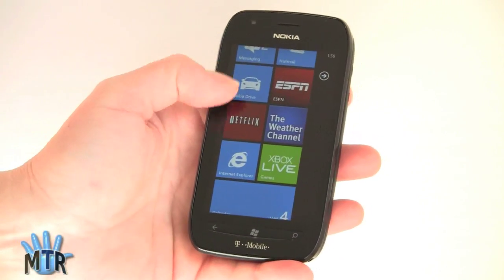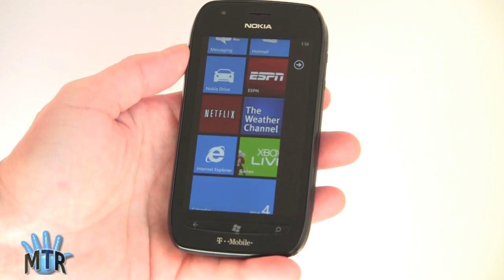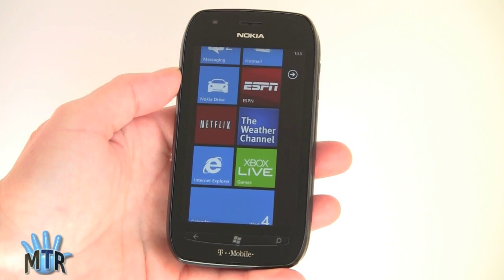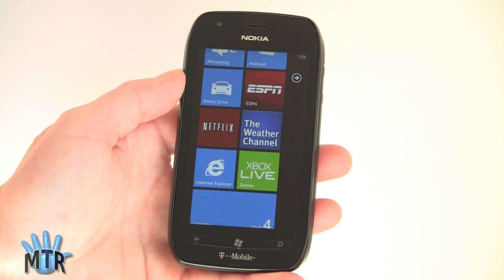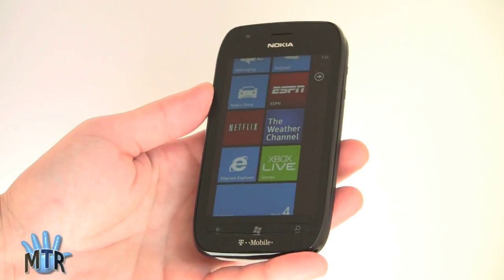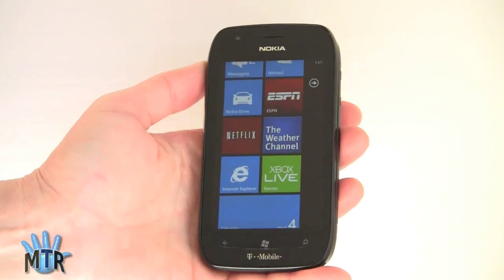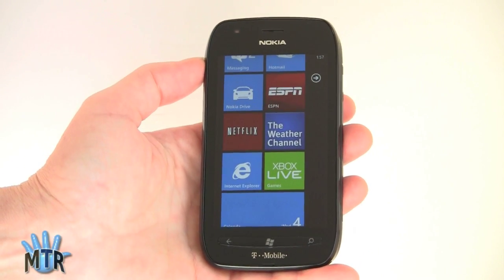Nokia Drive is pretty much it right now for Nokia's value-added applications. HTC and Samsung have their own hubs and several apps like image editors, but we're not seeing that yet on the Nokia. Speaking of HTC, this gives the Radar on T-Mobile a lot of competition — the Radar 4G is $99 and made by HTC. It's a pretty nice phone with 8GB of storage, but it only has a 1GHz Snapdragon CPU. The Lumia 710 has a more elegant, Euro-style design with complex curves and that distinct Nokia look, while the HTC is a bit more bulky. But honestly, this is half the price, so the Radar has some tough competition.